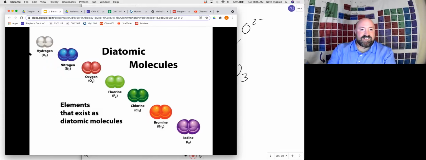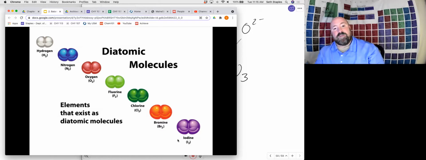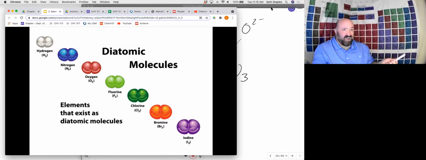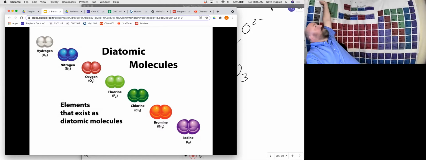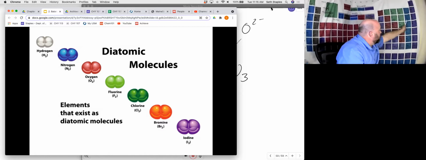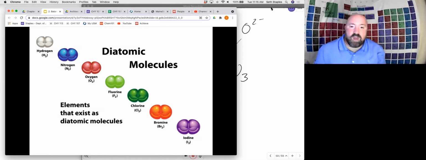And these 7 different elements all do that same thing: hydrogen, nitrogen, oxygen, fluorine, chlorine, bromine, and iodine. One of the easier ways to remember this, because you do just have to sort of know these as well, is to remember that hydrogen does it. But then the other ones form a number 7 on the periodic table. They start with nitrogen and then over to the halogens and then down. All of those plus hydrogen are our diatomic molecules.